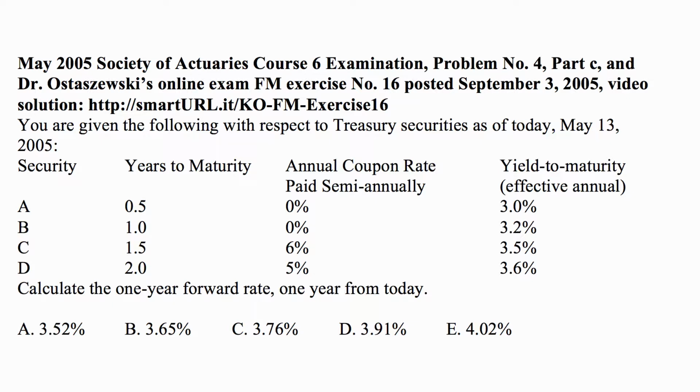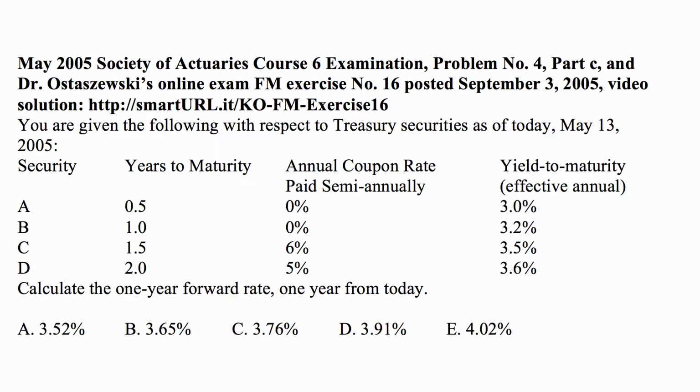Here's a problem for today for exam FM, the Financial Mathematics, and this is a problem for May 31, 2018. I previously posted it in a PDF file as exercise 16 for exam FM. It's a problem from May 2005 Society of Actuaries Course 6 examination, which was an investments exam, and some material from that exam is now on the exam on financial mathematics.